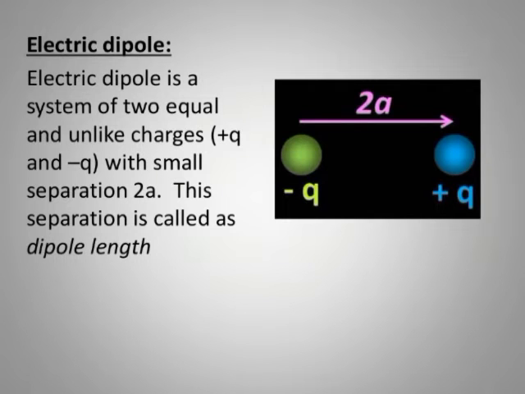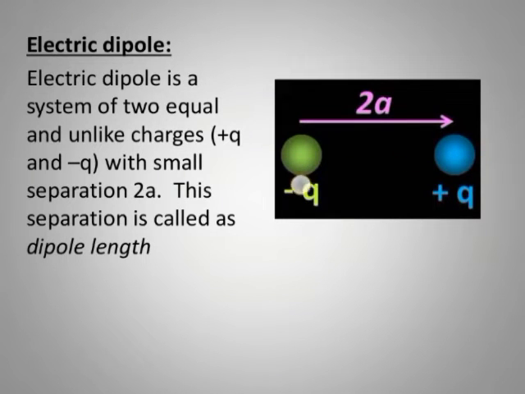This is a very important one, where you will be finding this in every derivation in the further slides or lectures that I gave you. So this is something called the electric dipole. If I consider this electric dipole, it is a system of two equal and unlike charges. You can see negative q and positive q, two charges. Two particles are there where the charges on them are positive and negative, and they are equal.